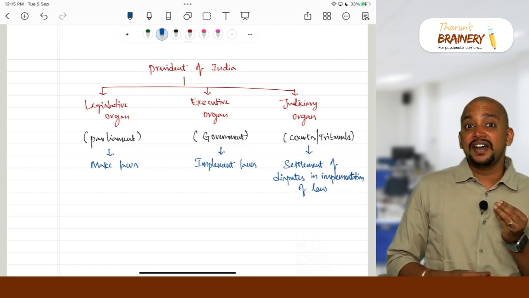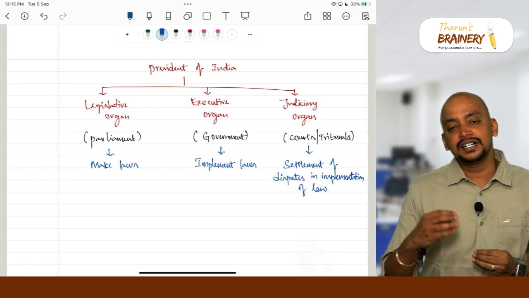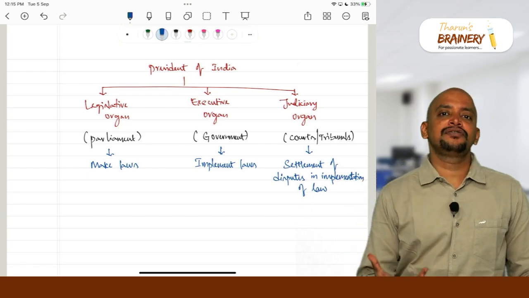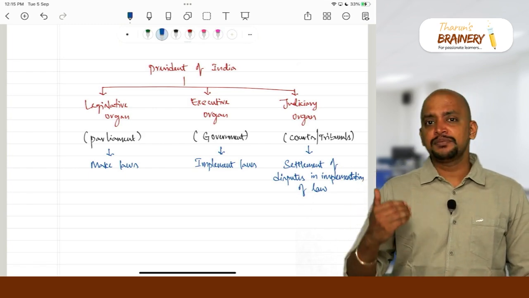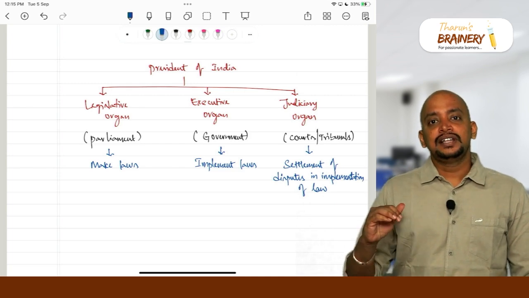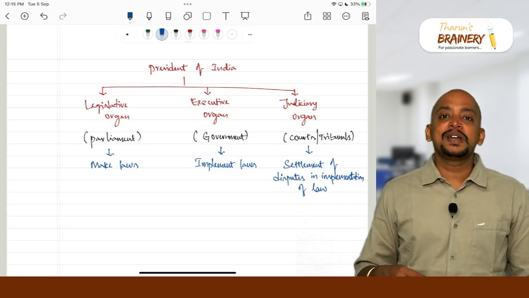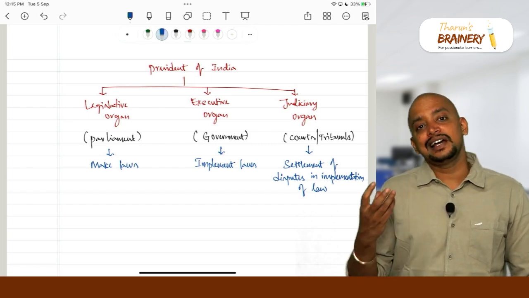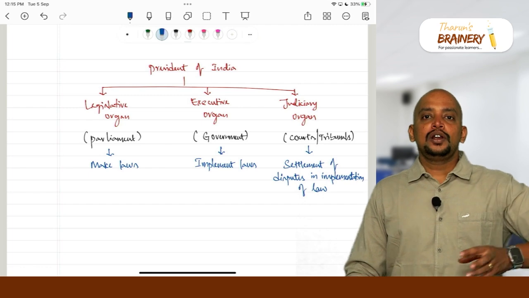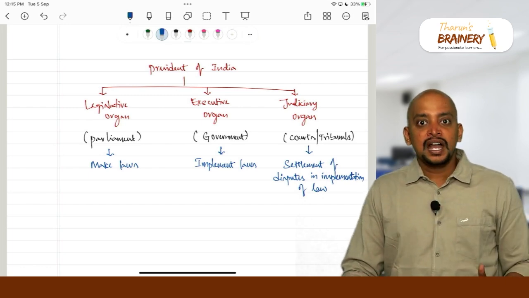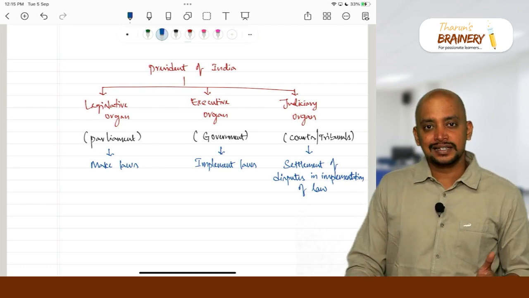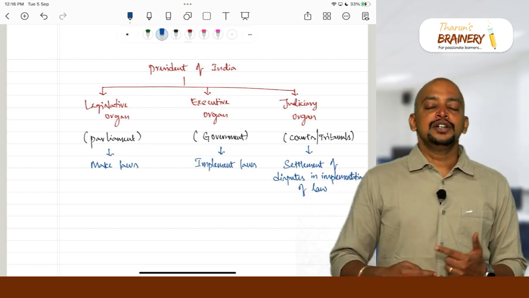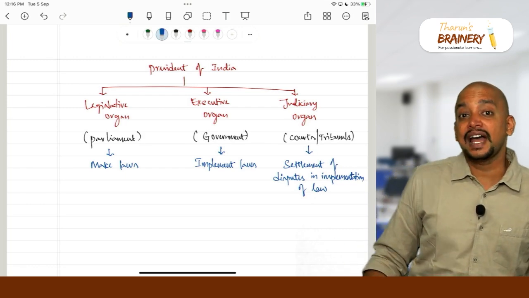Now here, what does law mean? Every law will have an act. So first, what is the process of making this law? Why is there a need to make a law? There will be some issue, and for that issue there needs to be a solution. For the sake of that solution, they will create a law. For example, a lot of people are earning money, and now the government wanted to collect taxes. Just like that, they cannot collect the tax. So they need to create a law for that, and for that law they will create an act.